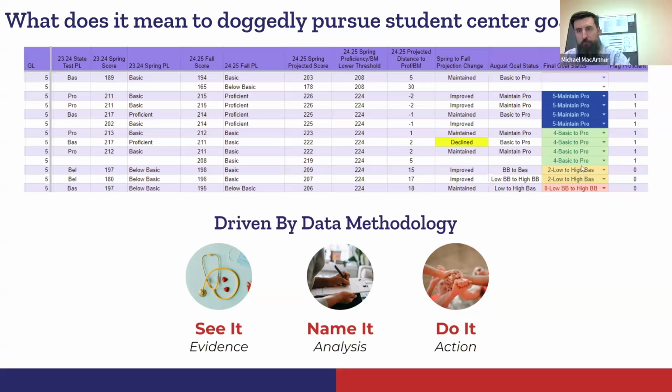Is this a student that's already proficient and I'm going to keep them there? Is this a student that is basic, but I want to move them to proficient? Is this a student that is in basic now, but is probably going to stay in basic because they have a lot to grow? But we're going to grow them 6 points this year, and then next year, they're going to be that basic to proficient. And then, of course, there's also students that are very far behind that we can't get to proficient this year, maybe even next year, but we're going to make a big chunk of movement this year, a big chunk of movement next year, and then 3 years from now, get them to proficient. So we're putting every student on a track to proficiency and monitoring that progress.